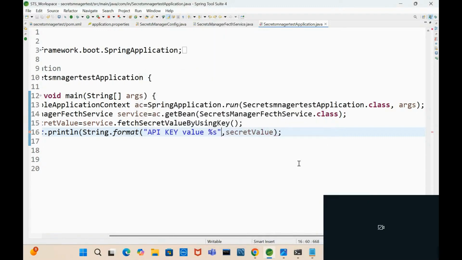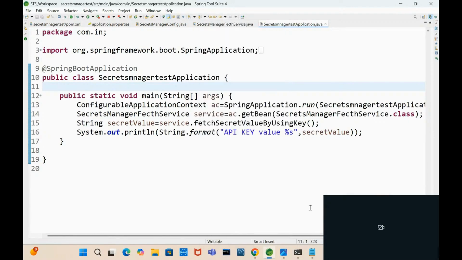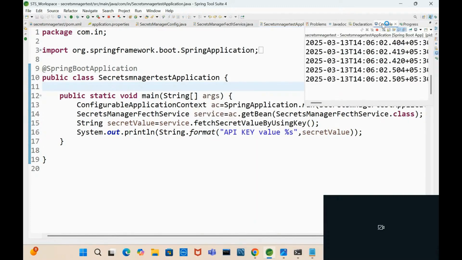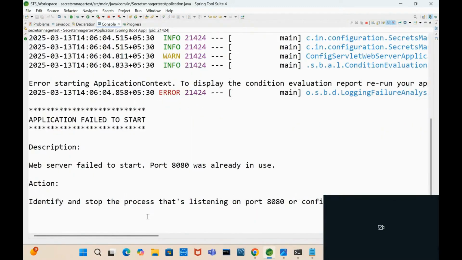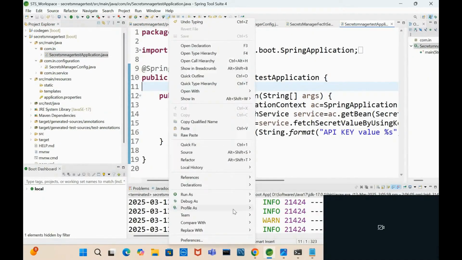Some errors are there, let's check. Close another one, Control S, Spring Boot application. So let's stop the server. It is saying already running, so you are running again.